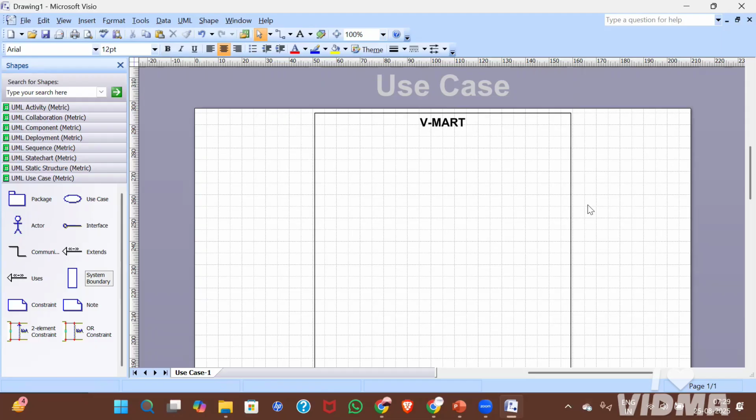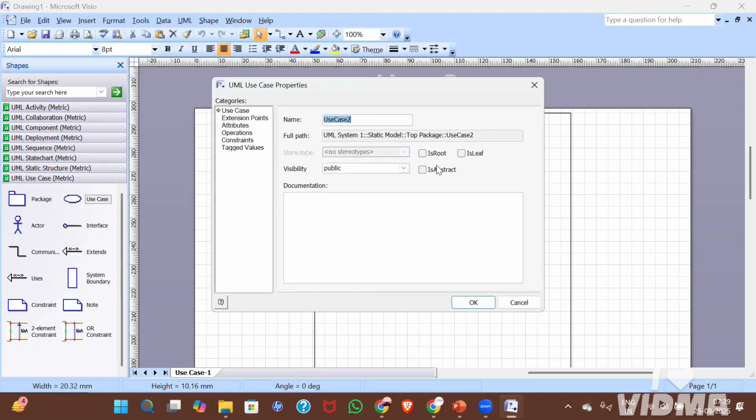So for registration, just place one use case. This will be the essential use case. I will be naming this as register, or else registration I can name.